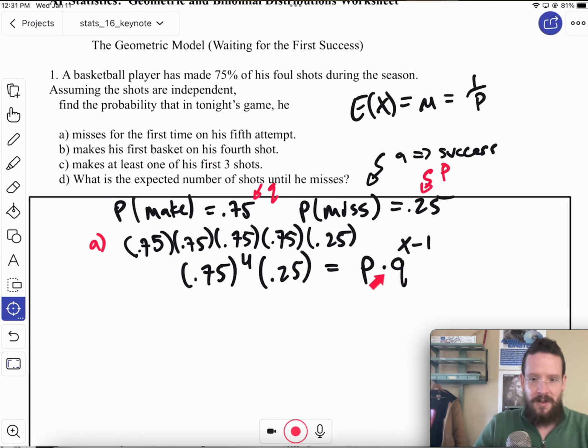So sometimes people get a little bit too attached to this formula. I feel like these problems are very easy to do intuitively. And in fact, I teach these intuitively first and then introduce the notation second.